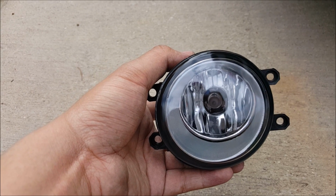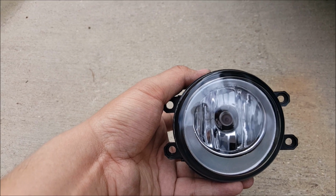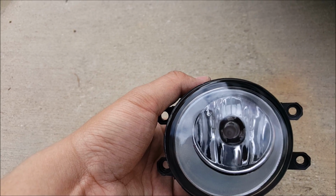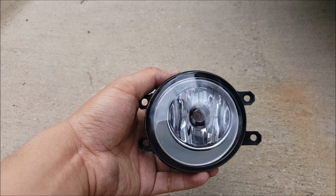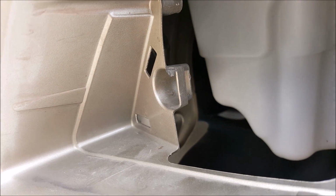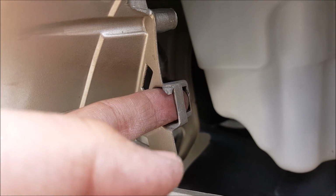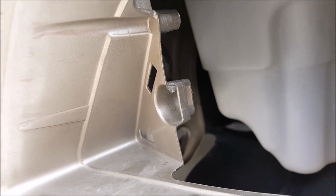With the Spyder fog lights, they provide you 4 screw holes. And while I was trying to fit it in, I discovered that you will only need 3 of them. You'll need all the ones on the left side, as I'm holding, and the top right one. But you actually only screw in the top 2. The bottom one goes into, as you can see, this one right here. The bottom clip slips into this little hole and basically holds it in. So I will install that.